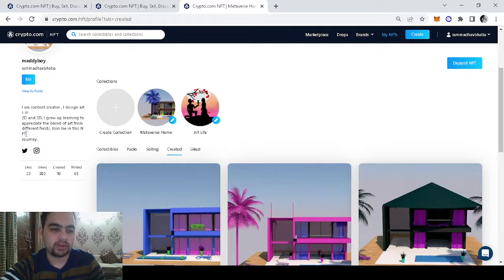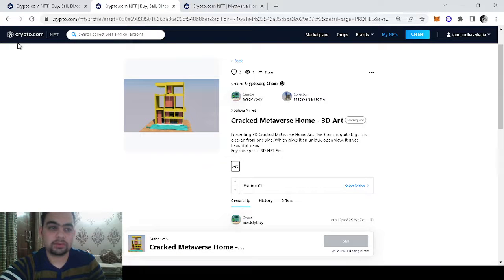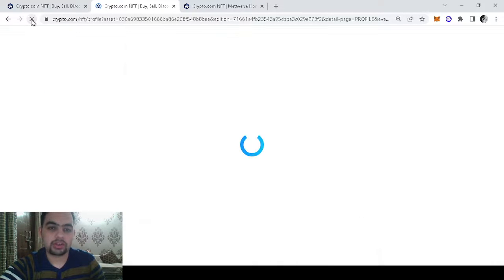Till that time, I'll show you this is the way your profile gets shown over here: how many likes you have, how many views your profile has got, how I created 18 NFTs with total mint. Now you want to know what's the difference between created and minted. It means 18 NFTs, which includes 65 minted, meaning some have 5 copies, some have 2 copies. In total we have 65 NFTs as in copies. And when we check as unique NFTs, it's 18, which we have created. That's the difference between them. Till then we can keep checking.